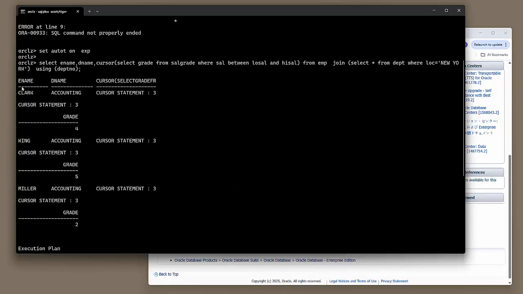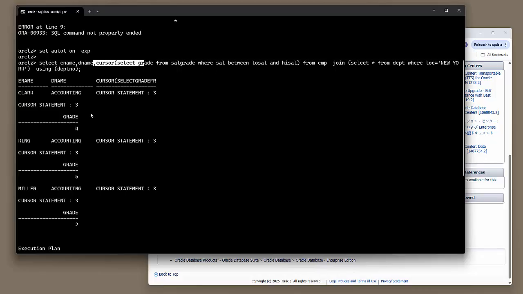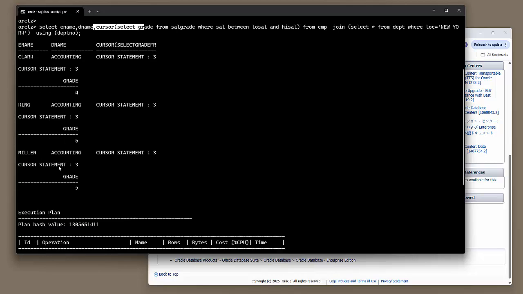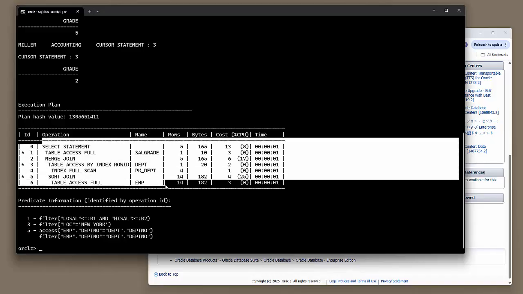So the result set comes, there's employee clerk, the accounting department retrieved from dept, and then we see his grade, grade 4, which is retrieved through this cursor, and so on for the other rows. Now, look at the execution plan. There's no view operation. The subquery has been merged into the outer query because of that bug fix.